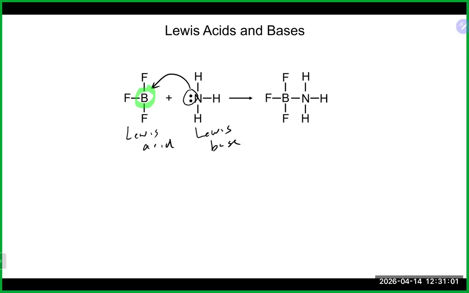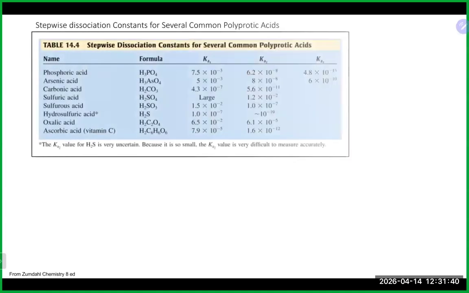So there is no Bronsted-Lowry definition here, but we could still apply the Lewis acid-base definition. We will definitely see Lewis acids and bases in later chapters, especially the chapter that involves complex ions. Complex ions are essentially Lewis acid and base situations that are occurring. A complex ion is similar to what we saw earlier with the water and aluminum example. We again can apply a Lewis acid-base definition to this, and this is basically a complex ion that is formed as a result of this. Any questions on that? And again, like I said, we definitely will see that coming up.